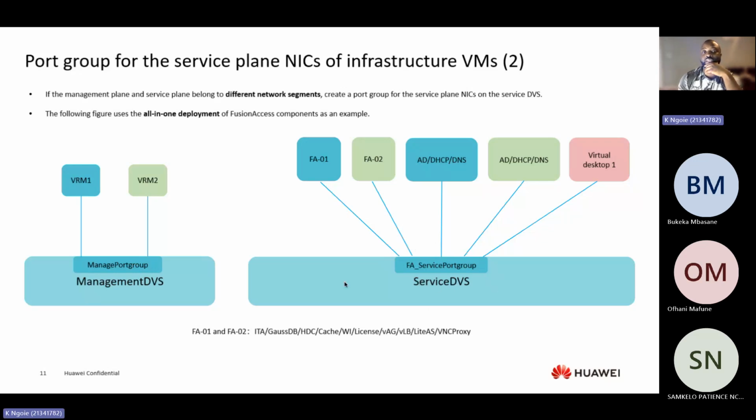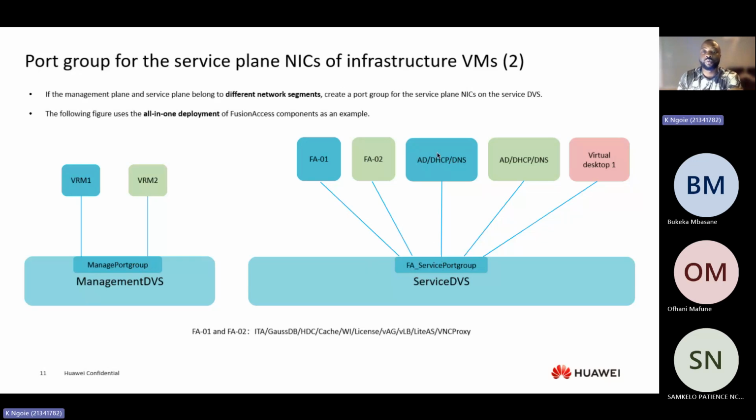Which means that the infrastructure virtual machines such as the connection broker, the license server, and all of these infrastructure components that participate in the desktop delivery must have a service NIC connected to a port group on the service DVS.